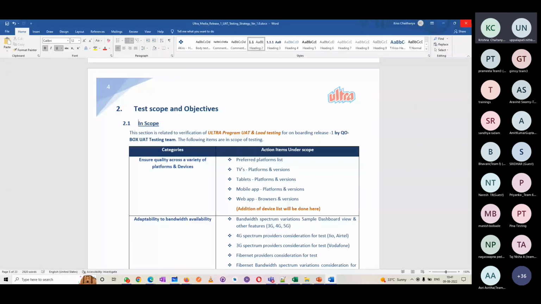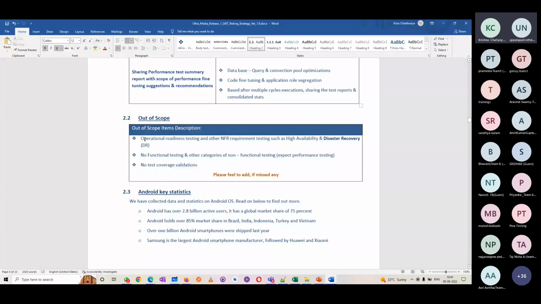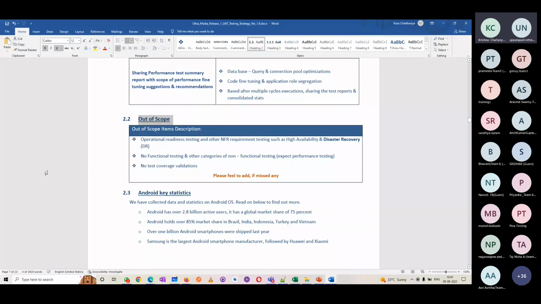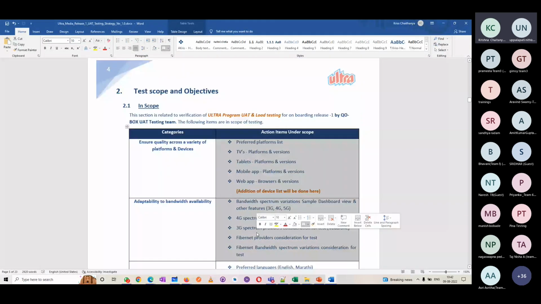Then how can this save us? It is very simple. Here we will keep two things. One is in scope, and the other important section is out of scope. And we will clearly say that, boss, no functional testing will be done, meaning I'm not testing the functionality. I'm not saying I'm not doing any test coverage. I'm doing only this. See, now I have given the pointers. This I'll be testing. Apart from this, I'll not test any other things. How clear is it?